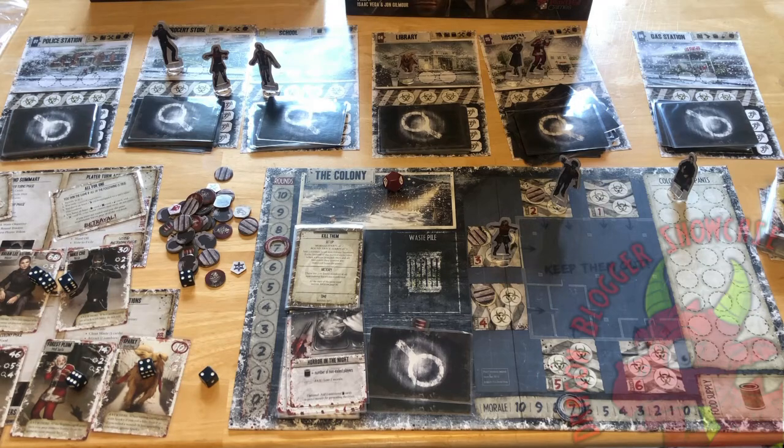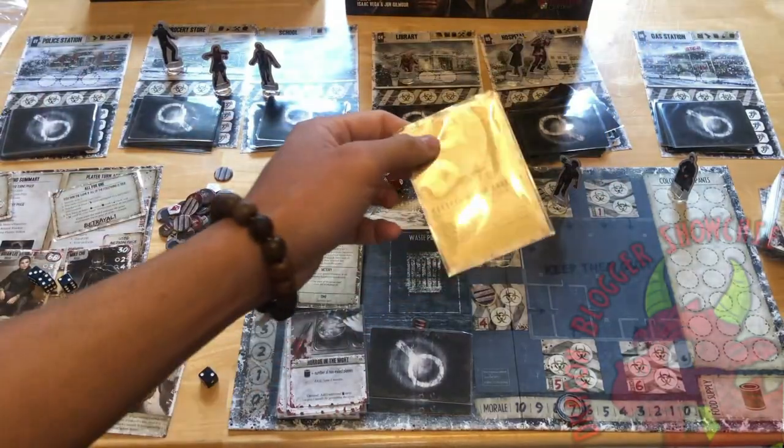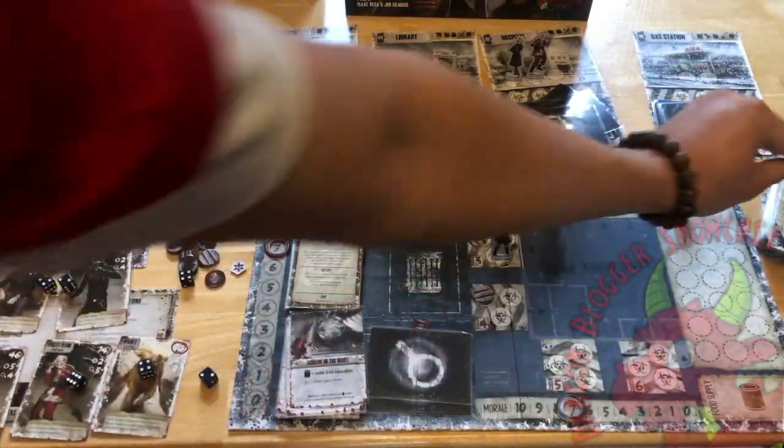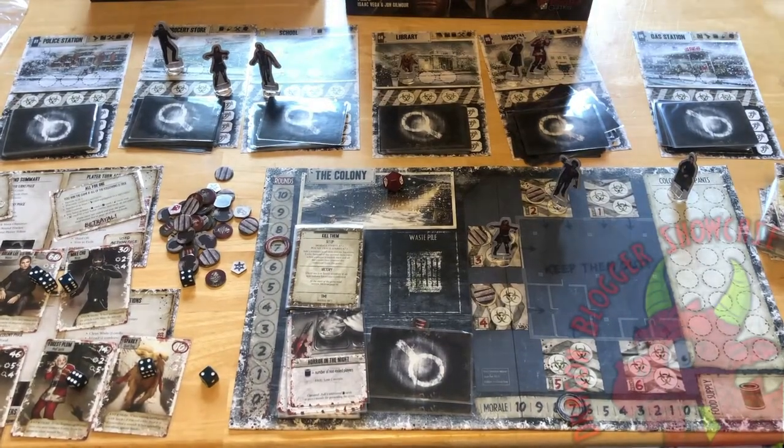Also, that's it for the player's turn. And then, one more important thing is at the beginning of each player's turn, we will draw a crossroad card. A crossroad card is an event card. It will affect the players during that turn. And then we go to the colony phase.